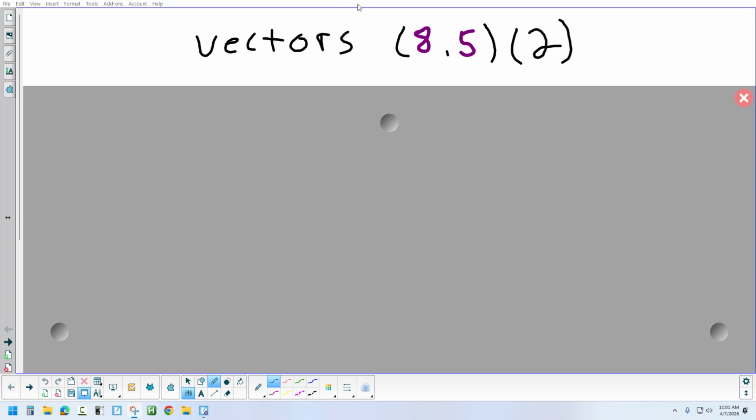All right, so we'll look at the second part of vectors. And remember, we are going to try to get away from sketching. Okay, we'll do sketching if we have a word problem. That'll be a good use for sketches. But if we don't, we're going to try to solve what we can more numerically.